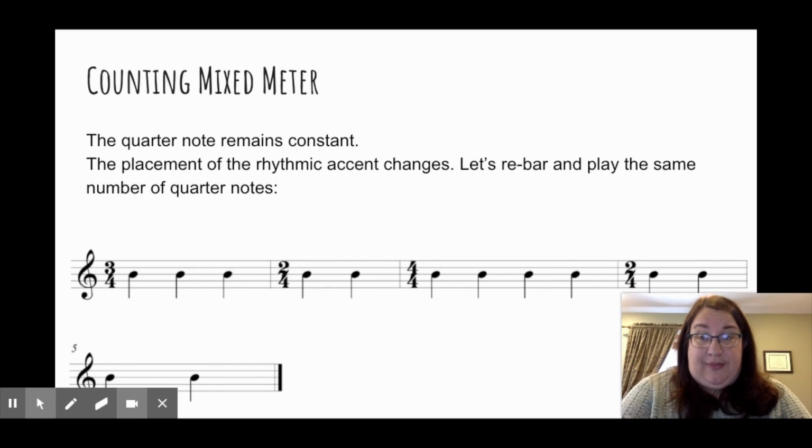So when we're counting this, of course, the quarter note is remaining constant throughout. There's no pauses between. And we can have the exact same number of quarter notes. And what I've done here is I've rebarred it and put it in different time signatures. And the rhythmic accent changes are really the main thing that's going to make this sound different. Otherwise, it's just how many quarter notes in a row.